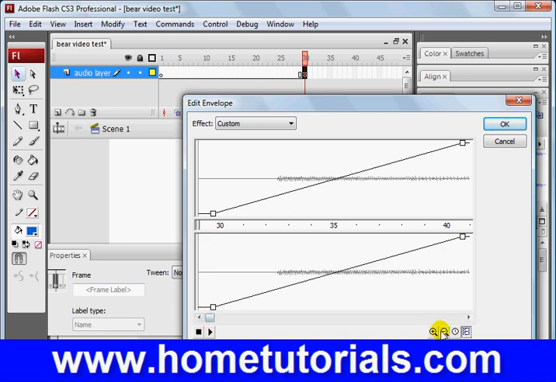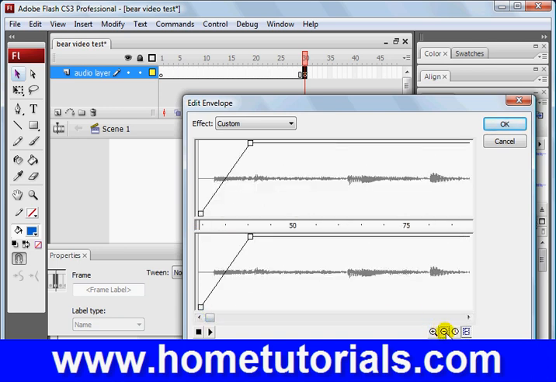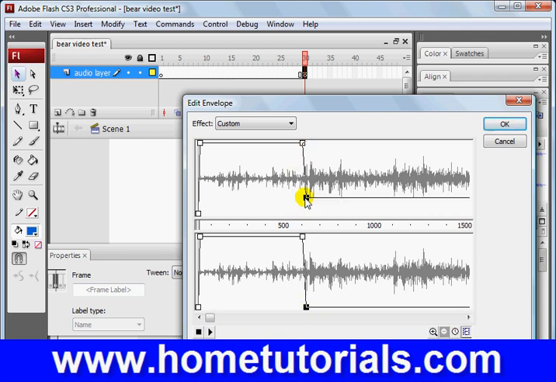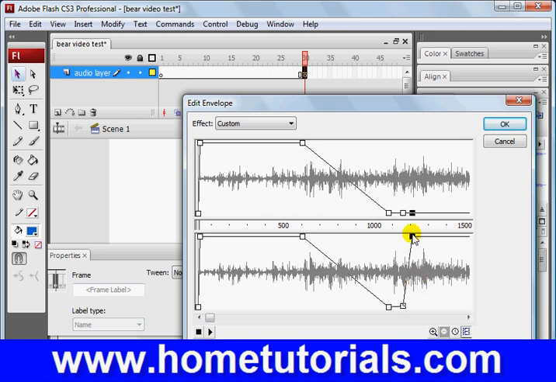Also, the plus and minus signs for the magnification. We can reduce this down to see the whole audio clip, and we could fade out for certain sections of it. Pull this down, do the same thing up here if we wanted, and then once we've created two, it'll move them both to the same place on the timeline, but not the same height as far as volume, like so. Then we could fade it back in if we wanted. Oops, I created another one accidentally, but that's okay.